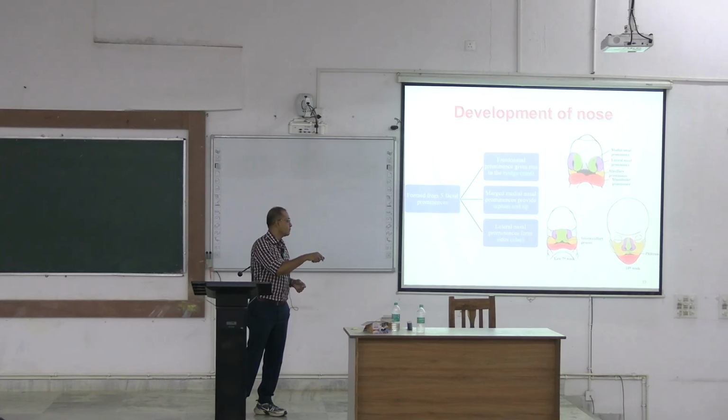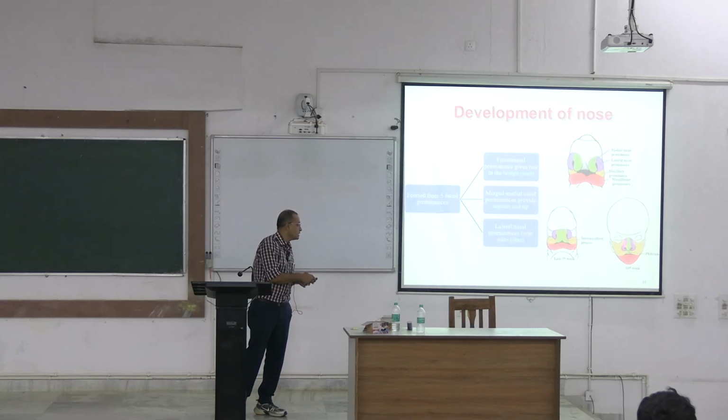parts. This part, the root of the nose, is from the frontal process or frontal prominence. Then from root to tip is coming from this particular medial nasal prominence, the green one. Then the lateral part, which we call the ala, is coming from this particular purple shadow, which is coming from the lateral nasal prominence. Now we are left with this particular nasal opening, which we call the nostrils, which is going to the nasal cavity, which is formed by the deepening of the nasal placode or nasal pit.